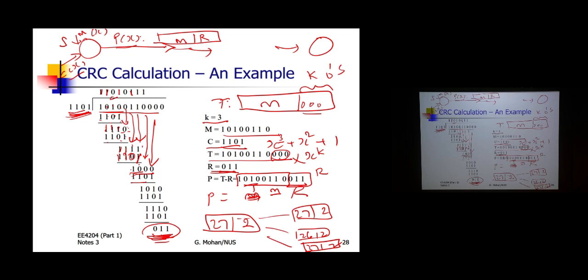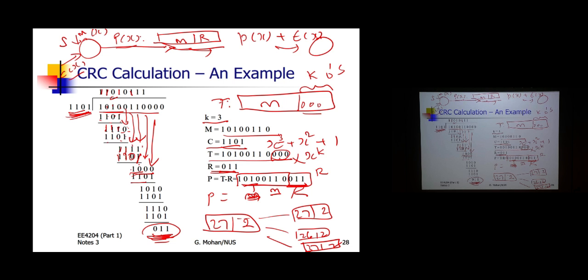Is that fine? So similarly here, when this is transmitted, some bits may be affected due to the error. In that case, we say that the received polynomial is p of x plus e of x. E of x is the error polynomial. The error polynomial can be 0, meaning no error, or it might have some terms that indicate that the corresponding bits have been damaged. Is it okay?